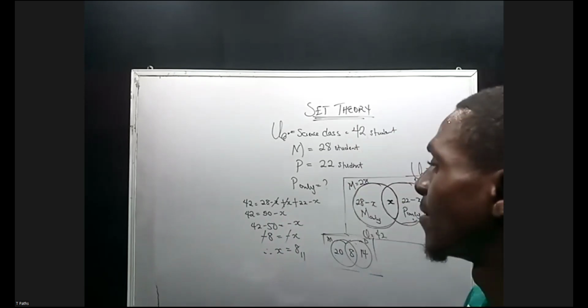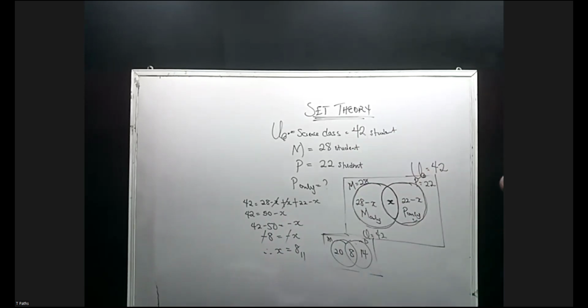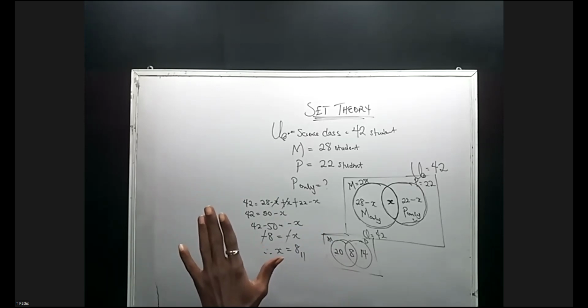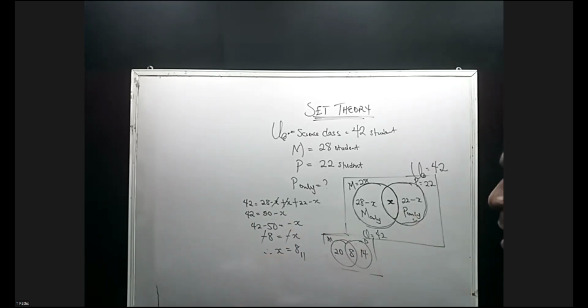Okay, what's your question? Sir, you wrote 42 minus 50. Is that two minus or just one? Just one minus, 42 minus 50. So 42 minus 50 is minus 8. Is that clear? Okay, sir. Like terms, you make sure that the number standing on that side remains the same. Then any number you are bringing into that side will be in front of it. That is why we have 42 minus 50. Okay, sir. Any other question?